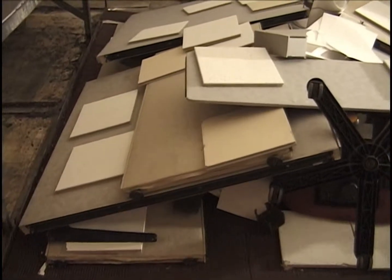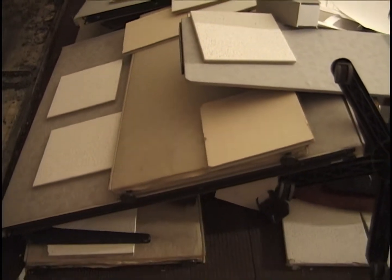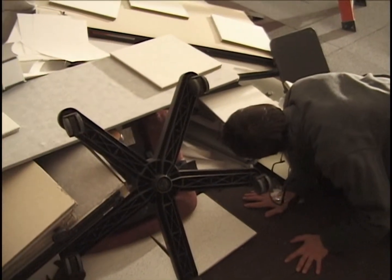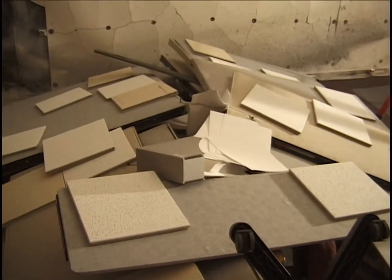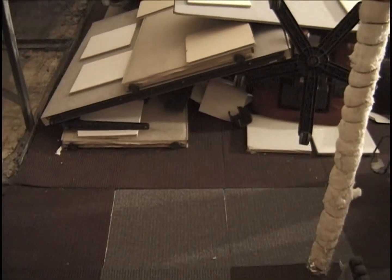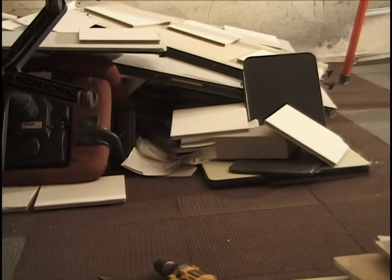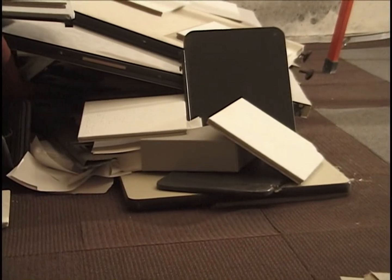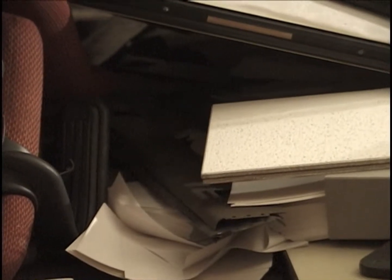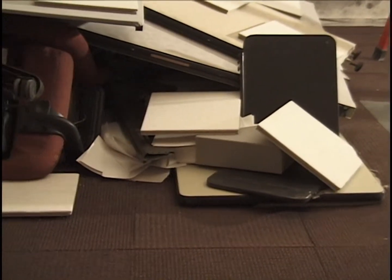Final arrangement on cubicle number 2. Much of the drywall, except for 4 pieces near the bottom, on top of the lowest layer of materials here, has been pulled out. So we're dealing primarily with ceiling tiles as the inerts here. And in the process of pulling that out, something got jostled around. For example, the ends of the bookcase is a little bit rearranged. Things are dark in there. Not necessarily arranged as they were in the beginning with regard to where the ceiling tiles are vis-a-vis the desktop.